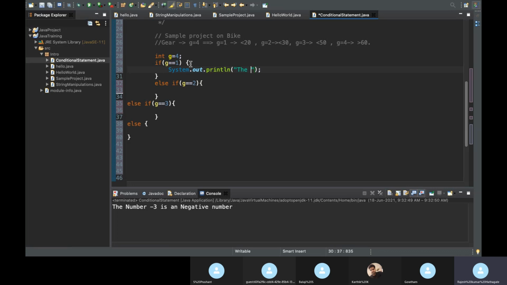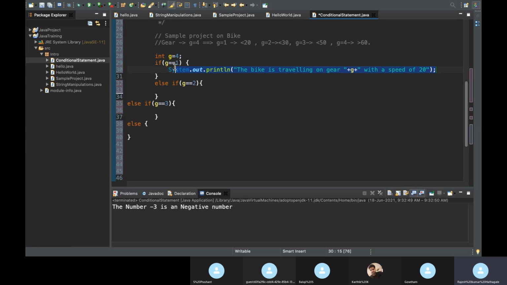The bike is traveling on gear 1 with a speed of 20.